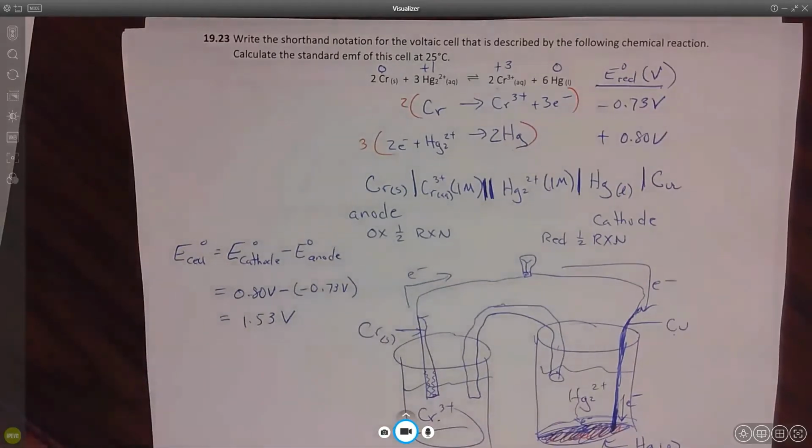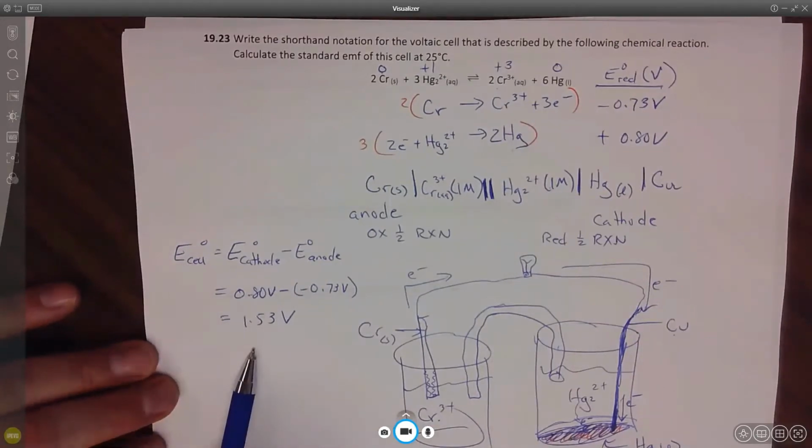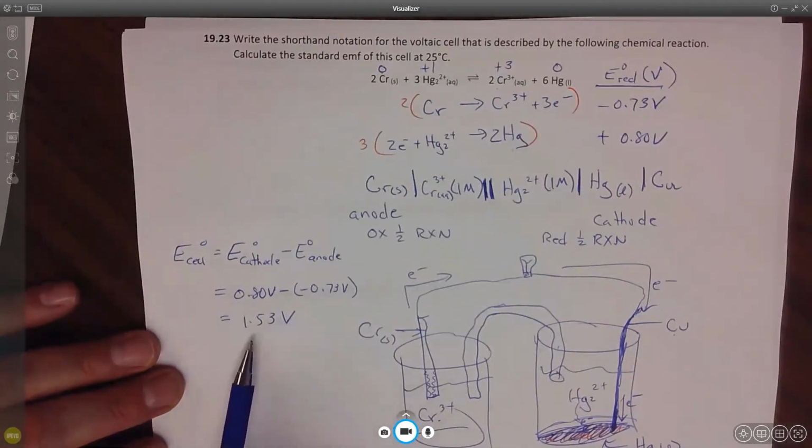Now again, I'll stress this again later, but when we have a positive cell voltage, we have a spontaneous reaction. This would be a battery or a voltaic cell or a galvanic cell. Again, they all mean the same thing. If this is negative, it's a non-spontaneous reaction. It will not be a battery, a galvanic cell, or a voltaic cell. However, if we force that reaction backwards by applying a greater potential, we then have what's called an electrolytic cell. So if this is positive, we have a spontaneous reaction. If it's negative, we have a non-spontaneous reaction. We're going to use that idea when we're trying to figure out what is going to be an oxidizing and reducing agent.